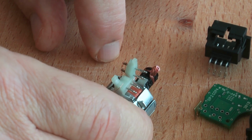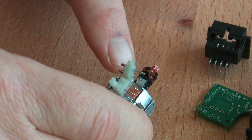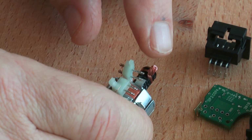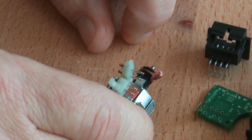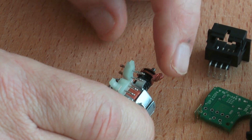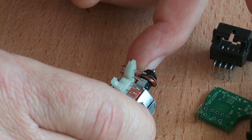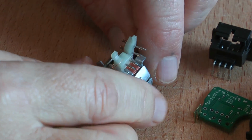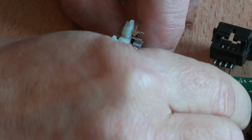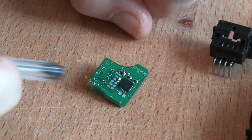With a stepper motor, you can't expect to put a voltage on it and have it spin round. By energising the coils, you create a magnetic field, and on the rotor there's a permanent magnet, and that magnet will then align itself with the magnetic field of the coil, and it will step to that position. Various combinations of powering the coils and reversing the voltages on the coils will make the rotor step round one bit at a time. It is logically driven by a series of ones and noughts, and that's provided by this little board, or to be more precise, the integrated circuit on this little board.